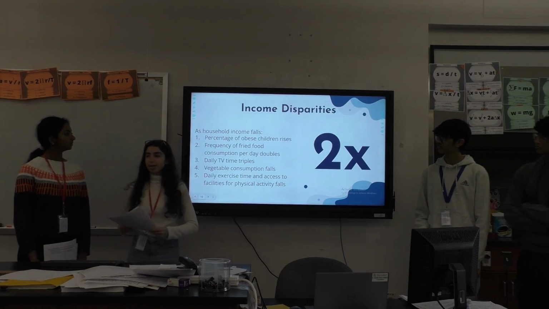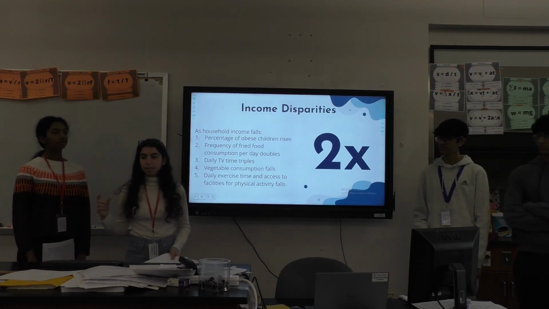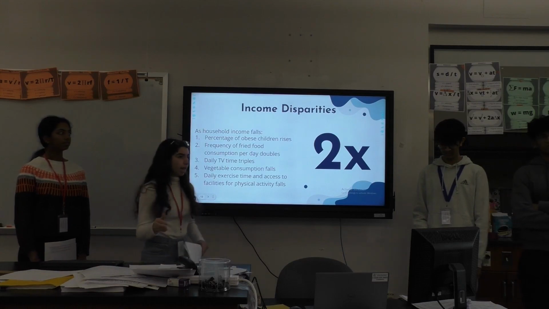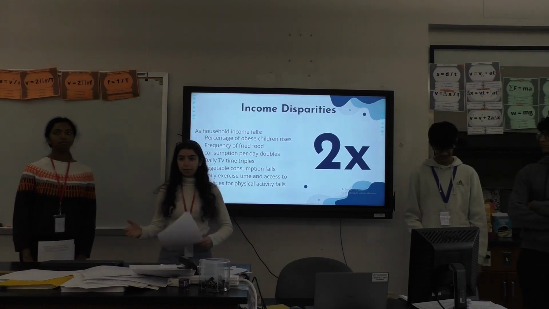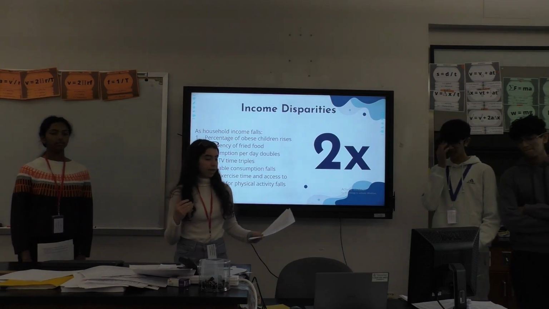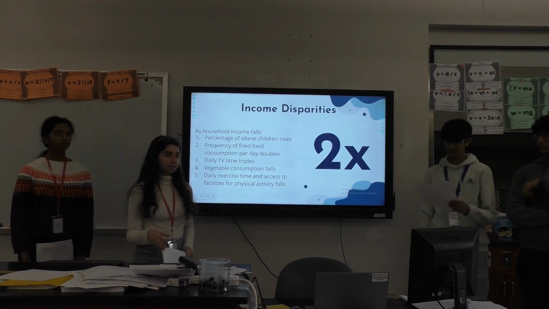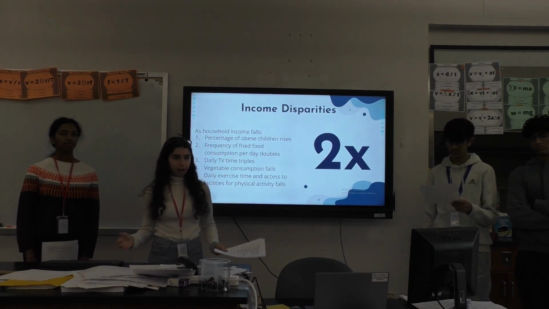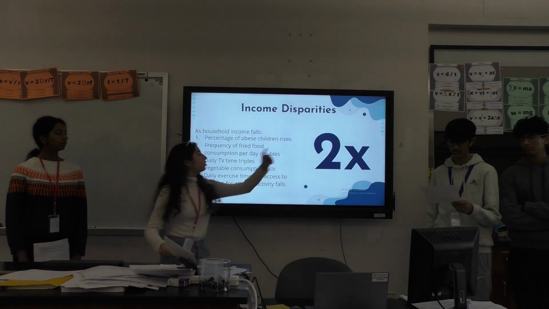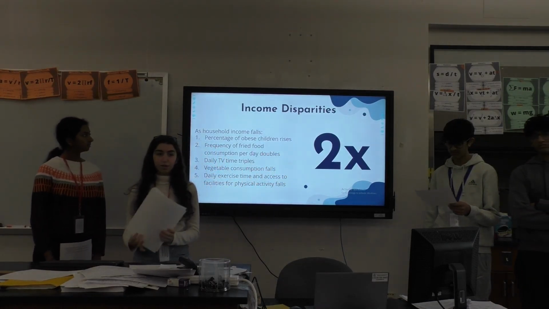And then finally, some income disparities. So as of right now, children that are in the lowest income groups are about 18.9% likely to be diagnosed as obese. On the other hand, children whose parents are in the highest tax brackets, making them in the highest income groups, are only about 10.9% likely to be diagnosed with childhood obesity. That's almost a 2 times difference in their likelihood of being diagnosed with childhood obesity.